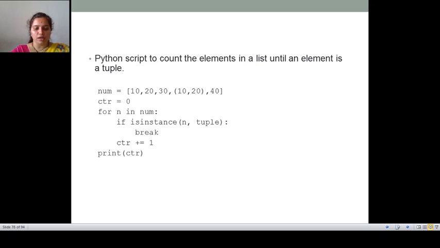So for n in any variable, or else I can take it as for i in num, colon.